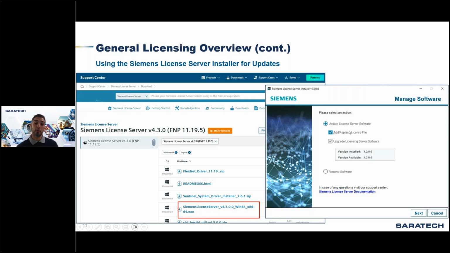So if you're upgrading from Solid Edge 2024 to 2025, for example, you would simply choose that first checkbox, browse to your new 2025 license file, and the installer changes those daemons and ports for you automatically, and it's up and running after that. So it's a lot simpler nowadays. And of course, we're always here in case you ever run into any issues.